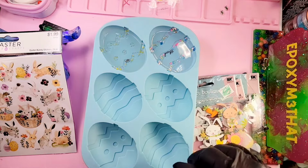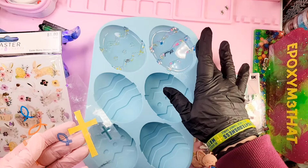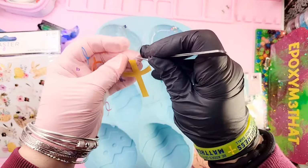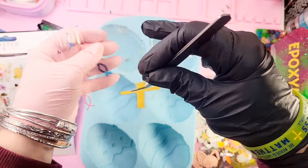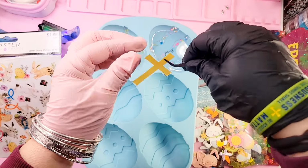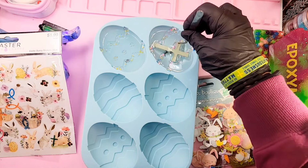Now we're going to go ahead and I know that I want to put these in this egg. Is it this one or that one? This one. Okay, so I'm going to go in with this cross right here. And I'm going to spray a little bit of alcohol on the front of it. And I'm going to turn it to the side, kind of. Right like that.